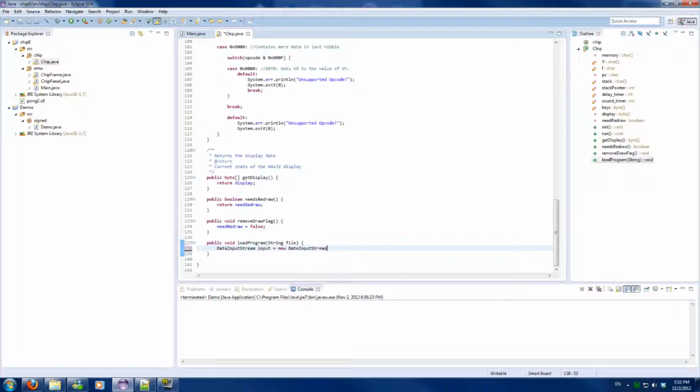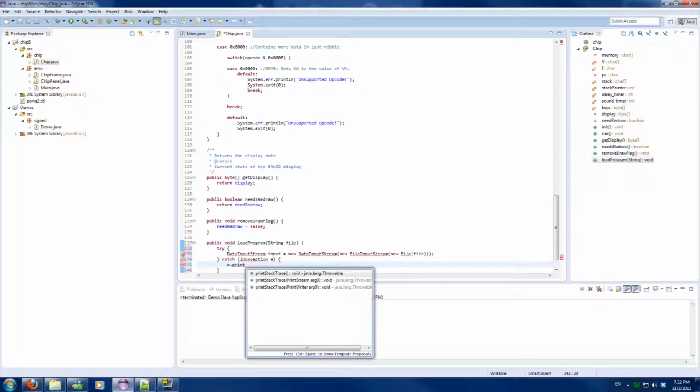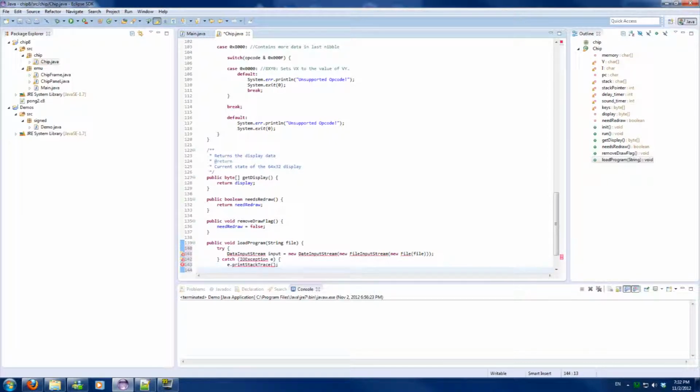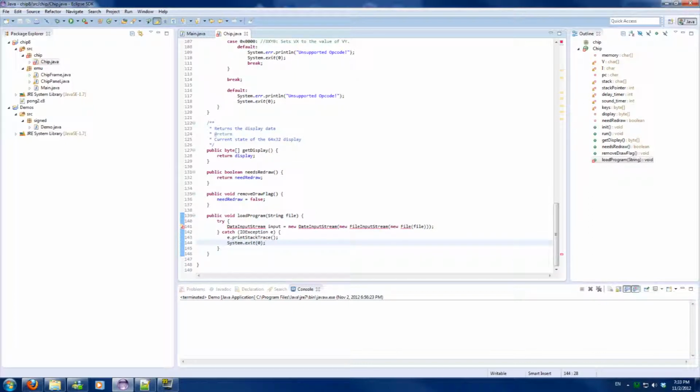Data input stream, new file input stream, new file. This will possibly throw IO exceptions, so we will need to catch those, and I will print those to the screen and then exit the program or exit the entire application.